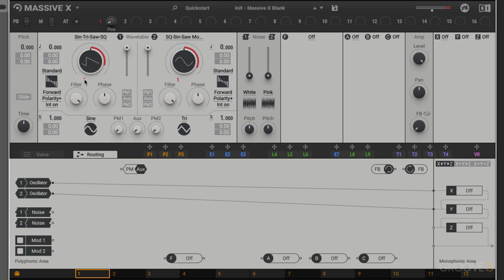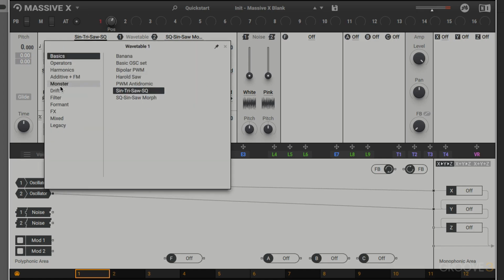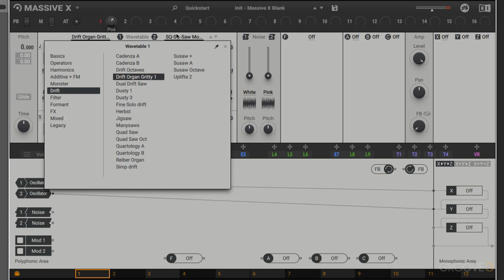And now by routing it to the first one using the amount slot underneath rather than dragging it directly on, I can actually affect both of them. Let's do them in different directions. Let's just change the wavetable position selection.